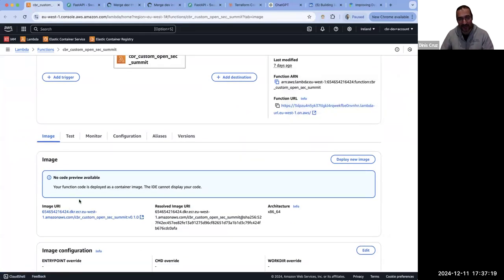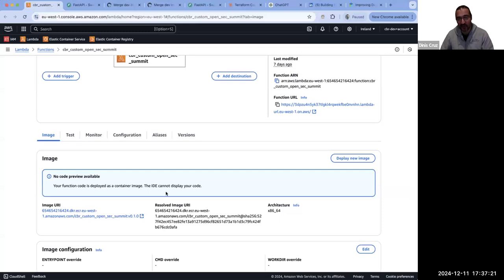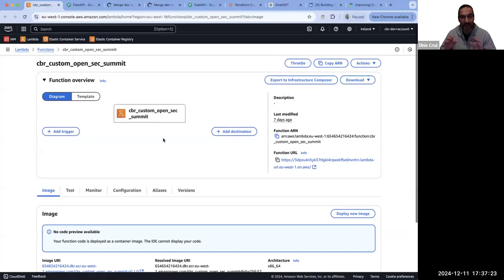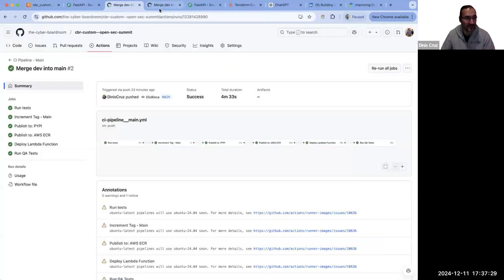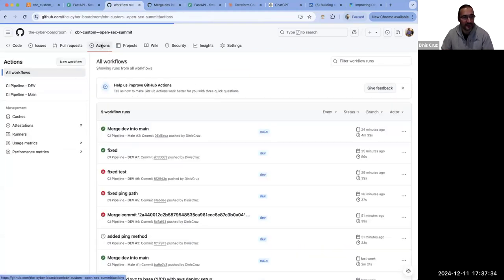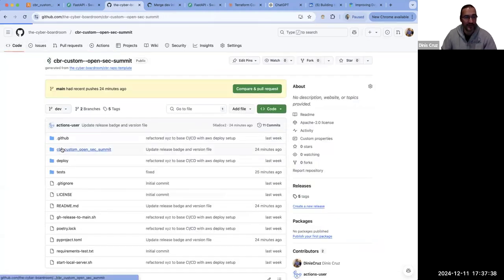So this is literally the Lambda function that I just deployed with this version, right? So let's see all this in action, and I'll explain some of the steps along the way. I can actually even do this online, so why don't we do this online? Which is cool, right? So I'm going to go into my code, and I'm going to go into that version.